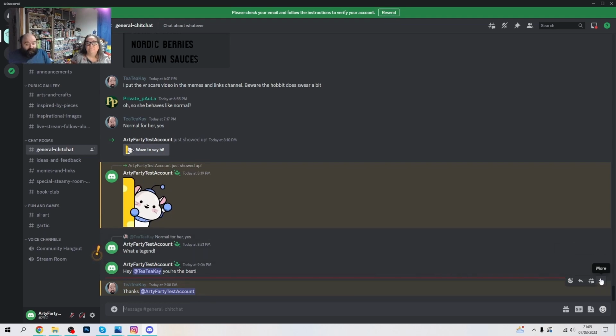Another thing to note: this new bar. If there's been chat going on for a while and you haven't been looking at it, if you scroll up until you see the new bar, everything above new is stuff you saw last time you were looking at this. Everything below it is new since you last looked at it. Scrolling through and catching up. Yeah. It's very handy to know where you previously got to.